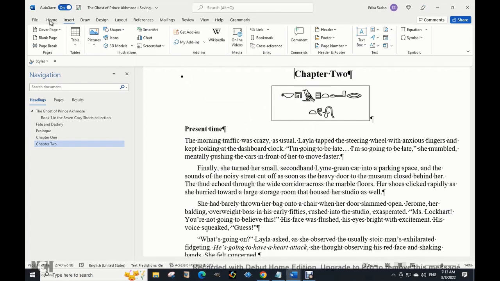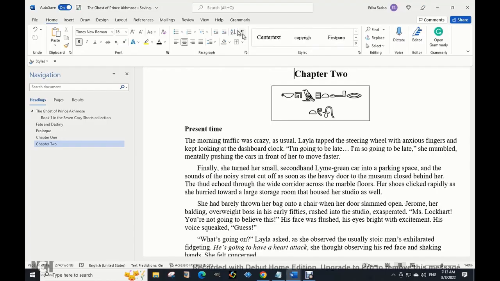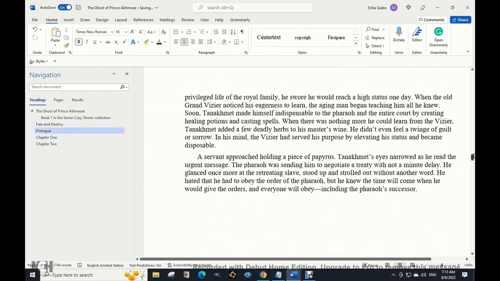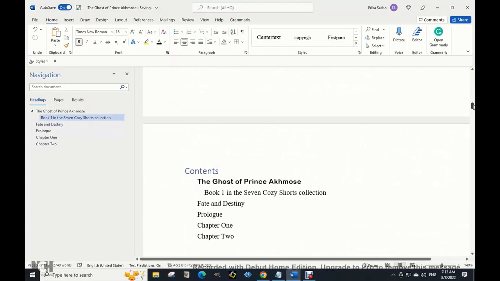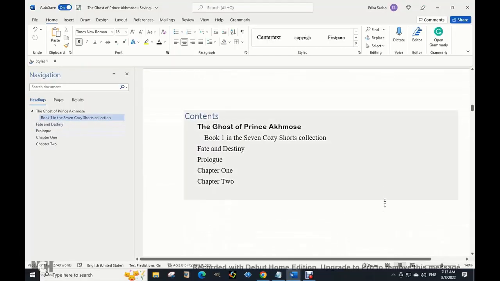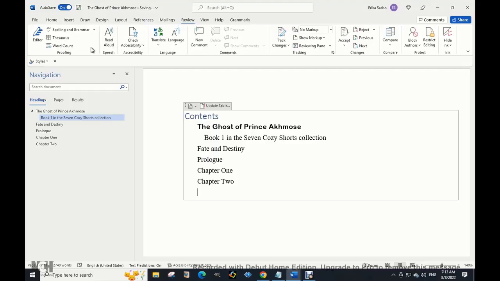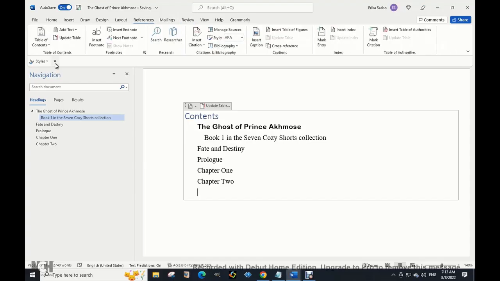Now let's go back to home, click the paragraph mark and go back to our TOC page and click on it and review references instead and update the table.